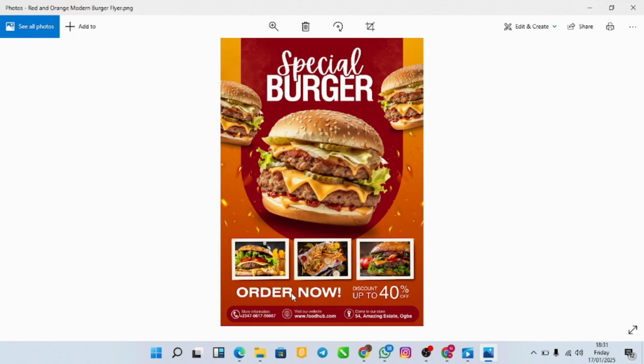Assuming this flyer is for a caterer, someone that takes a whole food job for an event, then they can call the person for more inquiry. Probably the person did not put prices on the flyer, so they can call for more inquiry. Understand the language you are putting on your flyer.